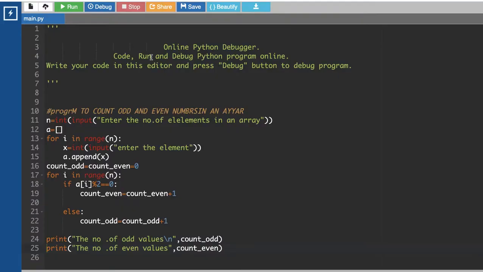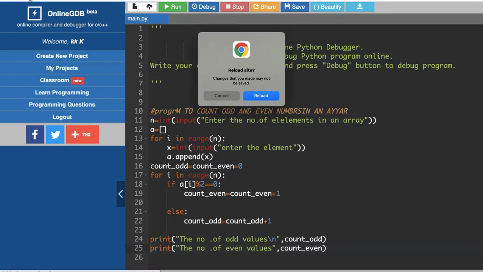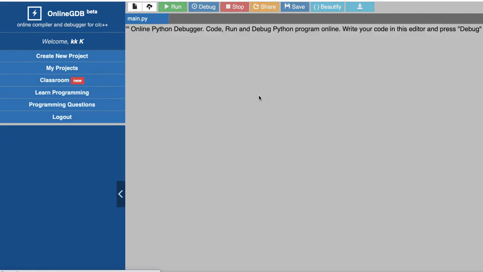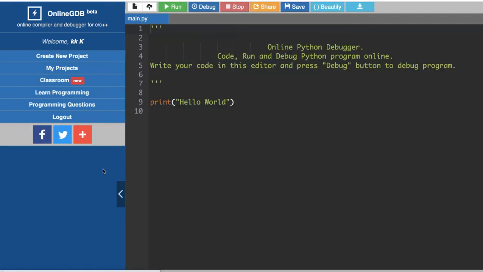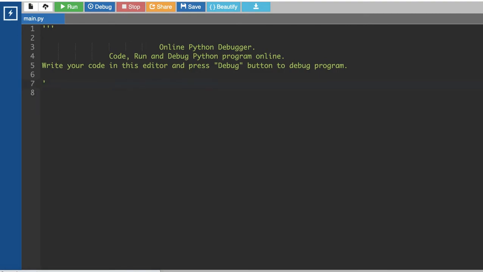For that I am using the online compiler. I am refreshing this. So I will maximize the screen. So first, if you want to give the title, use single line comments.